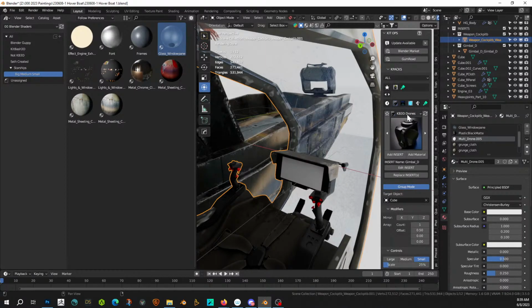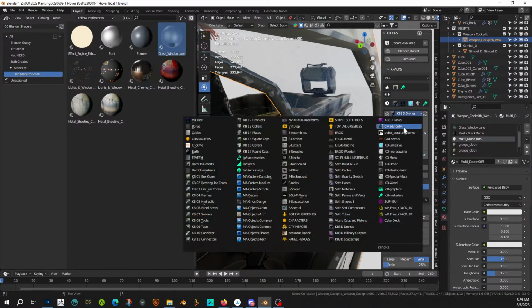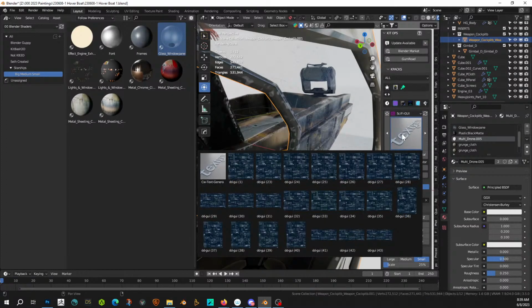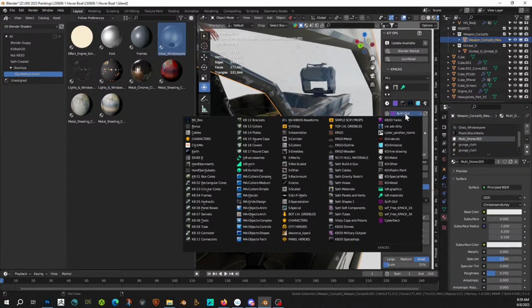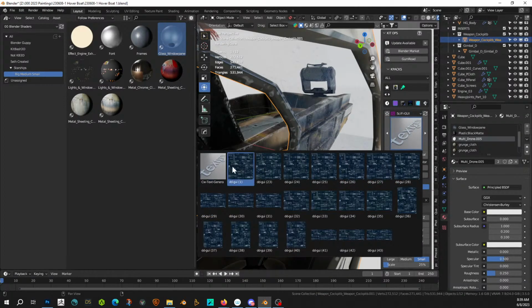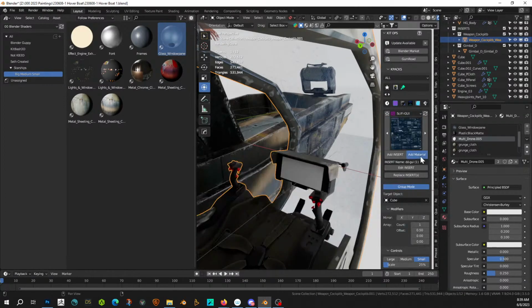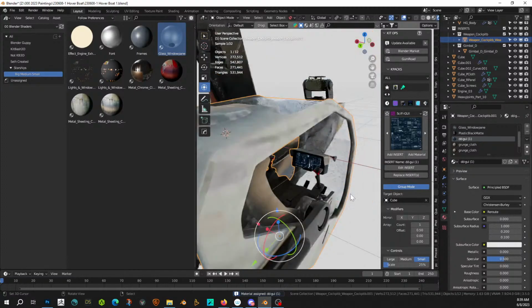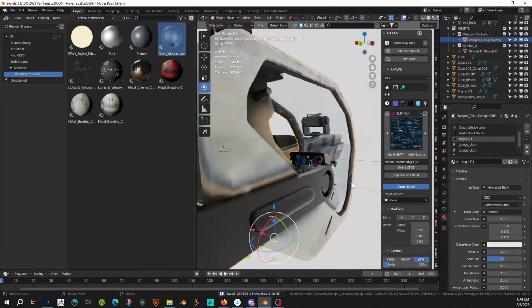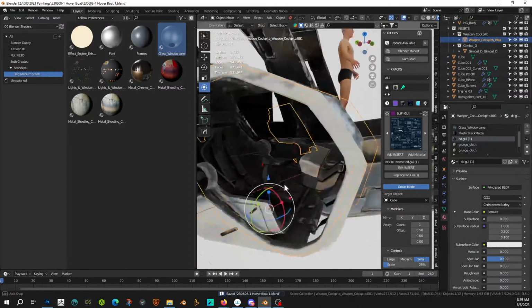All right, let's see. Do we have a good sci-fi GUI? Thought I had some kind of good, like, glowy stuff. Yeah, we'll just do sci-fi GUI, see how that works. We'll see what it gives us. Add material. Yeah, cool. I don't think we're going to look at it from here, so it doesn't really matter.